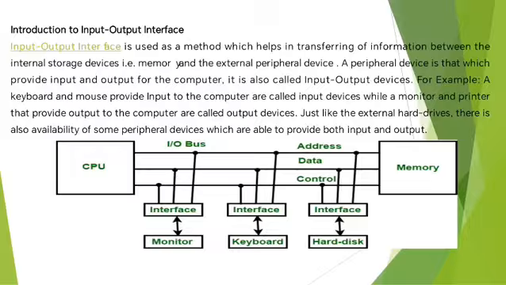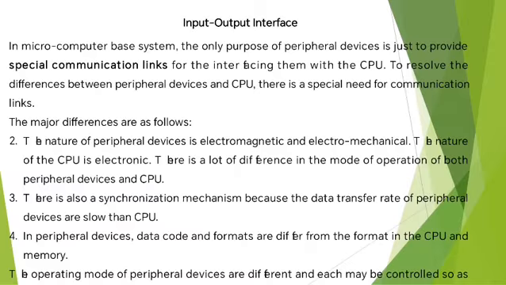In this picture we can see the CPU as well as memory. In between we have many buses, that is a data bus, address bus as well as a control bus, that will be used to transfer the data between the CPU and the memory. The monitor, keyboard, and hard disks are connected with the interface. Only after the interface will they communicate with the buses. So this is the way everything will be processed.